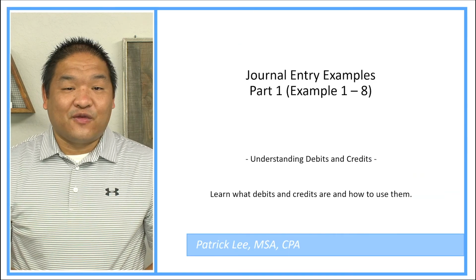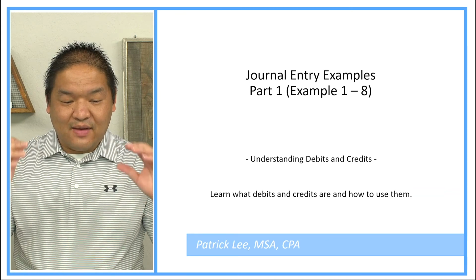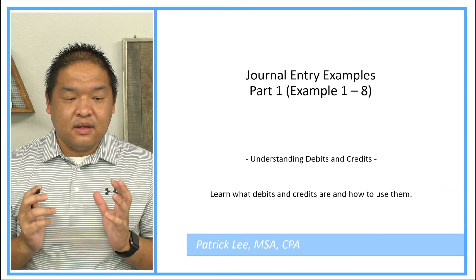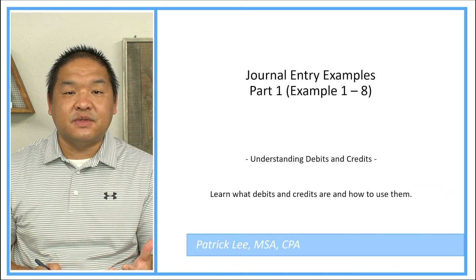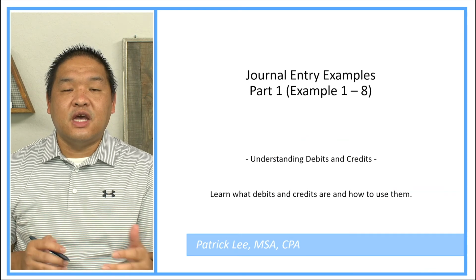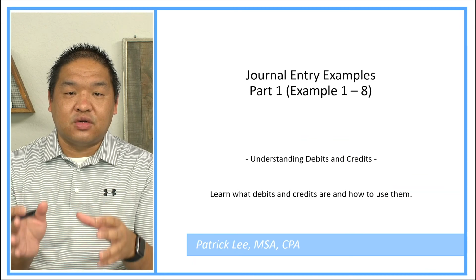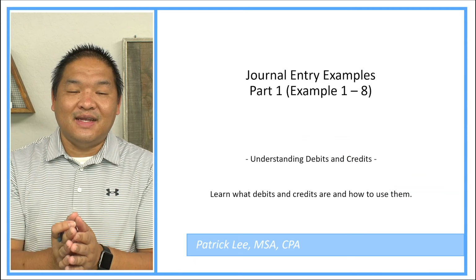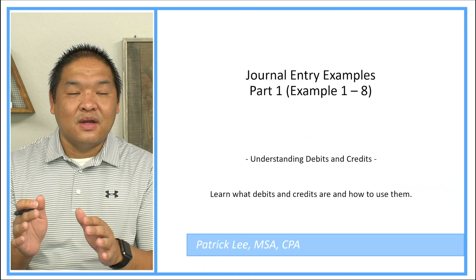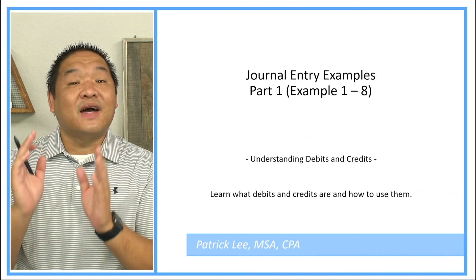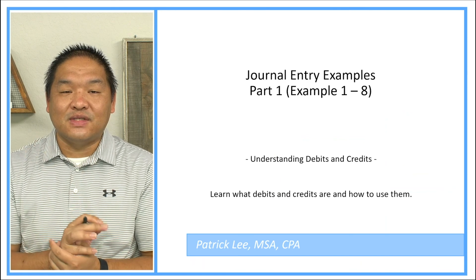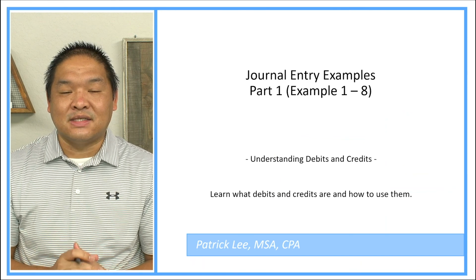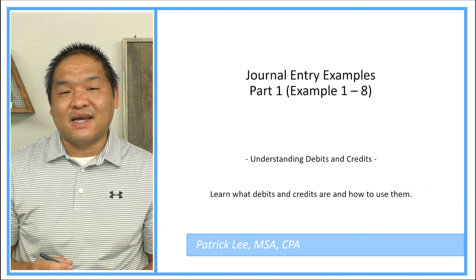So that's the end of this first part. I know it took a long time. This is a long lesson, but again, the key is just to really go back to the fundamentals and help you understand the steps necessary to get to the debits and credits and then prepare that journal entry. We only did 8 examples here, but we've got 6 more. Technically, we've got 7. We've got 6 more in the next lesson as we get to 14 examples in this transaction analysis. So until then, we'll see you in the next video.